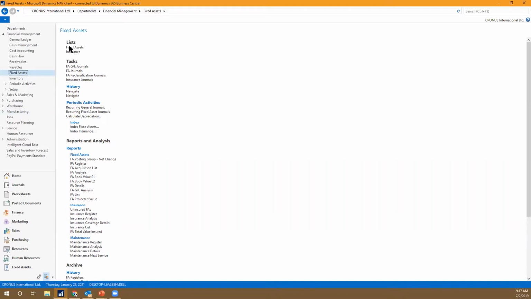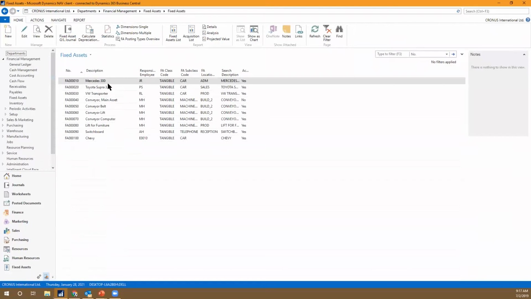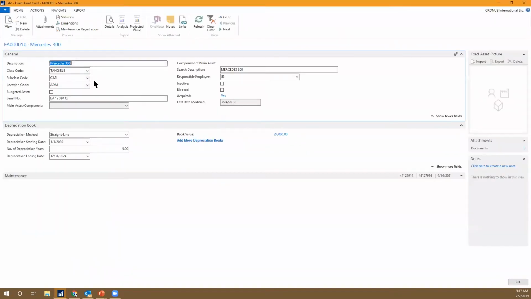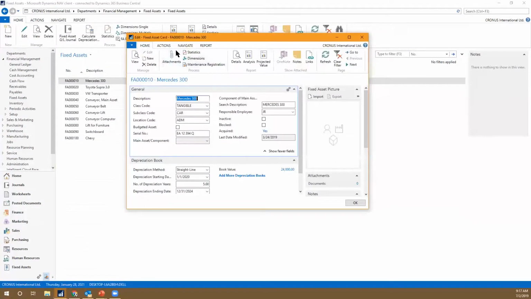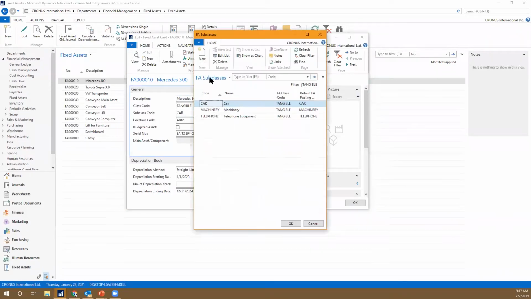At this point, I'm going to open a fixed asset, and I'm going to take a look at, for instance, the Mercedes that I have. This is a car. Let me show you a brief introduction of this asset. What we have in NAV whenever we create an asset is this car in this example, and a classification of my assets. In this case, I have different types of assets such as car, machinery, and telephone.